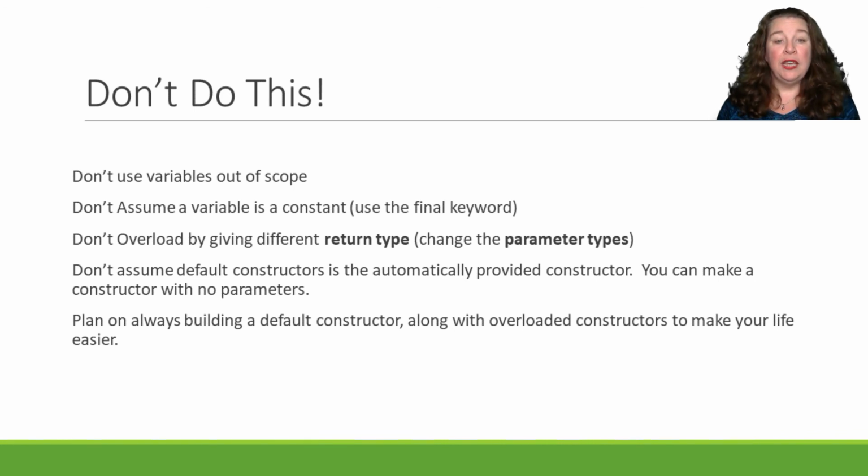You can always make your own constructor with no parameters just to make sure that it's explicit and you know what's going on in it. I tend to say plan on always building your default constructor. Overload your constructors, make your life easier. That just works. So don't, just because Java's compiler will do it for you, doesn't mean you should. You can do this on your own.